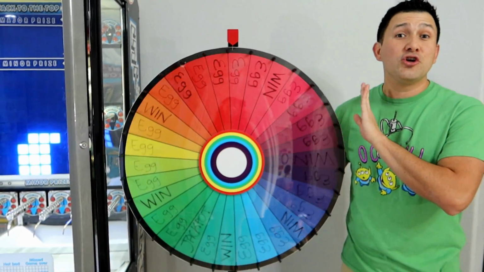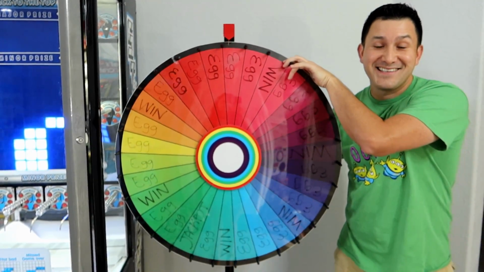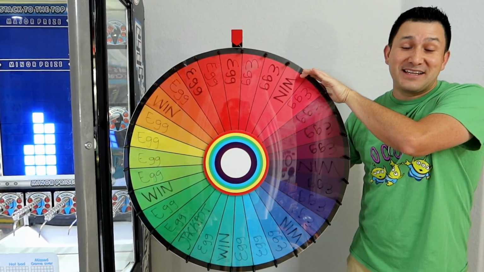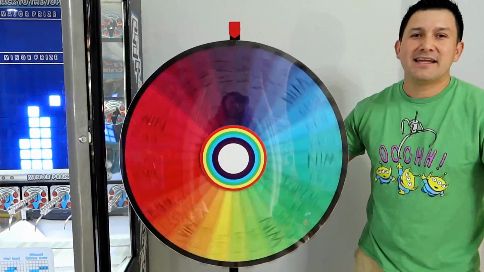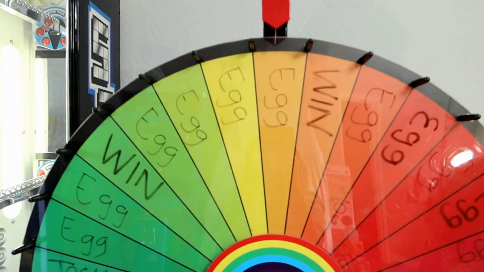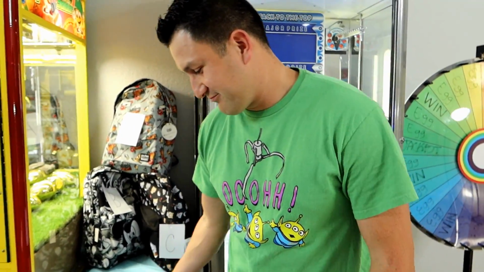Alright, so should I start on jackpot or should I just randomly move it to wherever you want? I'm not gonna look. You don't tell me where it's at. Okay. I'm gonna start it right there. So if it lands on win, it's gonna be the Harry Potter backpack. Yes, if it lands on egg, two eggs to my head. Not even gonna look. Oh! Egg! Alright, Angel, get your two eggs.